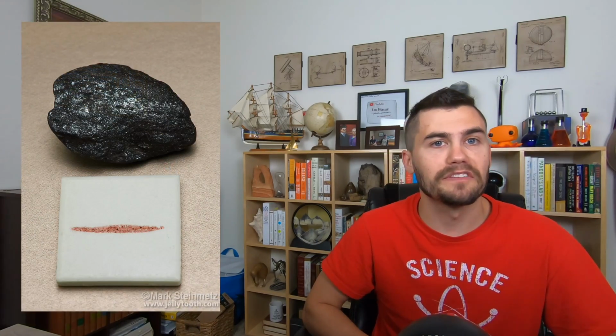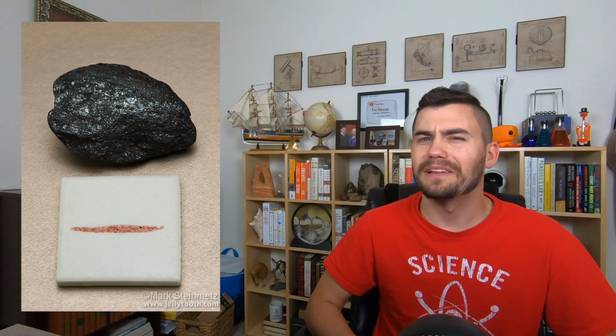Similar to color is streak, which is the color of a mineral in its powdered form. Streaking a mineral is the same as what you do when you write with a pencil. We just use porcelain plates instead of paper because porcelain is very tough. Most minerals streak exactly like you would expect them to, but some don't. Hematite looks like polished gray metal, but it streaks a deep rusty color.